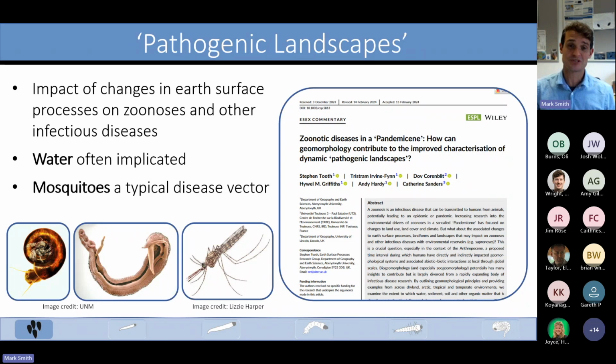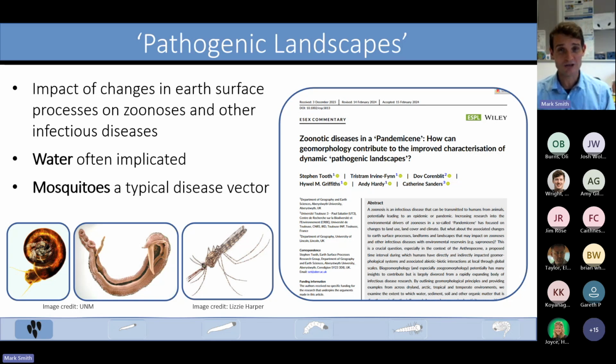There are broader examples here that I'm not going to go into too much detail on, where a tectonic event, maybe an earthquake or a volcano, has had health implications and an impact on disease transmission. The classic example is in 1994, an earthquake in California that triggered an aerosolization of a fungus, which caused an outbreak of respiratory disease. More speculatively, there are suggestions that an ancient eruption of Stromboli might have caused a chain of events that resulted in the evolution of the smallpox pathogen, but that is quite speculative and uncertain.